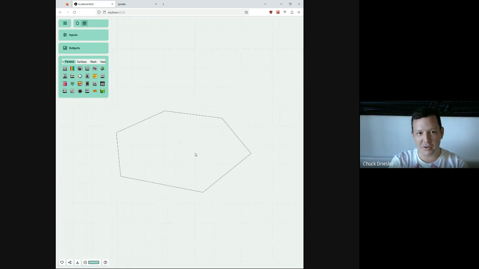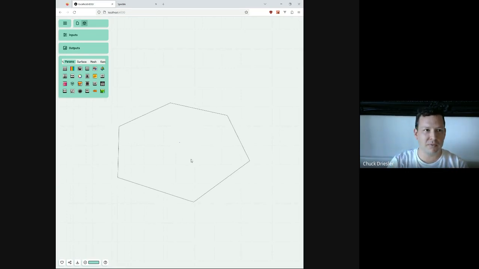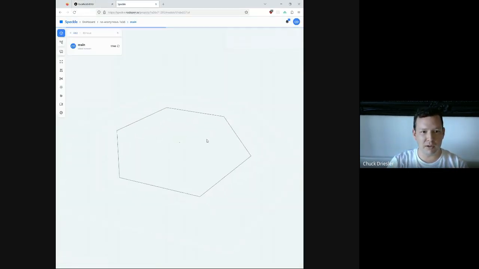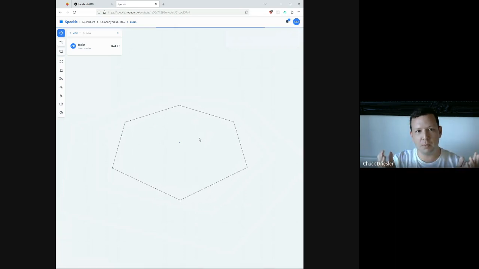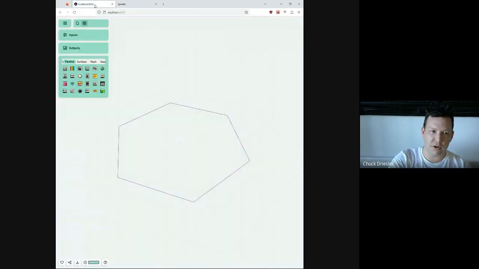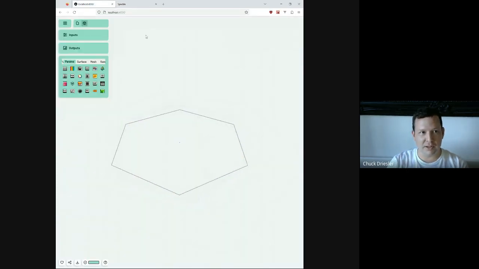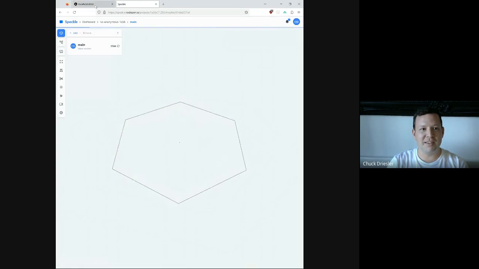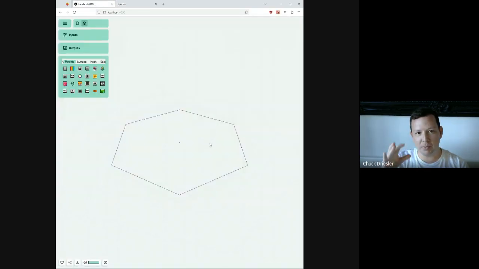What I did was I put down a component to create a polygon, and in Grasshopper, what that does is spit out a polygon. And the first part of why this is exciting is not just because of the shape itself, but because the polygon is the result of Grasshopper being written to a Speckle stream, and I'm using Speckle as the way to surface and interact with the data from a separate front end. Right now, this is very literally the same viewer, so it's a bit silly. But yes, that's Speckle geometry being created or sent from Grasshopper and viewed from the web in a way that is pretending to be Grasshopper.